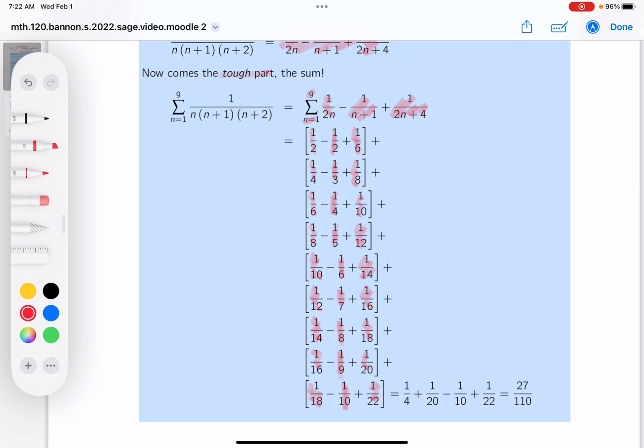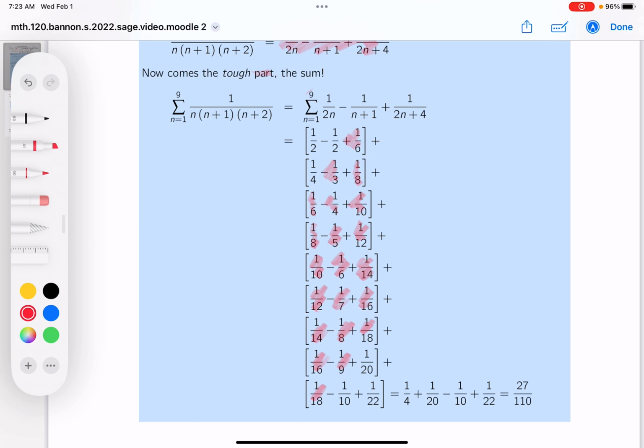Now, granted, if someone says it's a nightmare, how am I going to add all that together? Well, you're going to look for a pattern, and I see a pattern immediately. I'm seeing that 1/6 minus 1/3 plus 1/6 adds together to 2/6, which is 1/3, and 1/3 minus 1/3 is 0. I see the same pattern over here: 1/8 minus 1/4 plus 1/8 also sums to 0. This sums to 0. This sums to 0. This sums to 0. This sums to 0. That's about it.